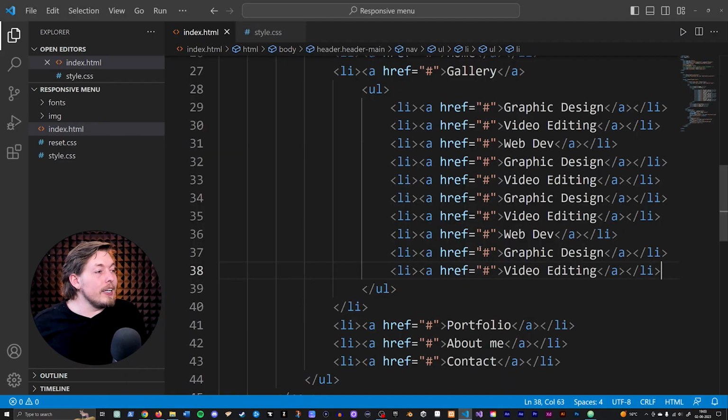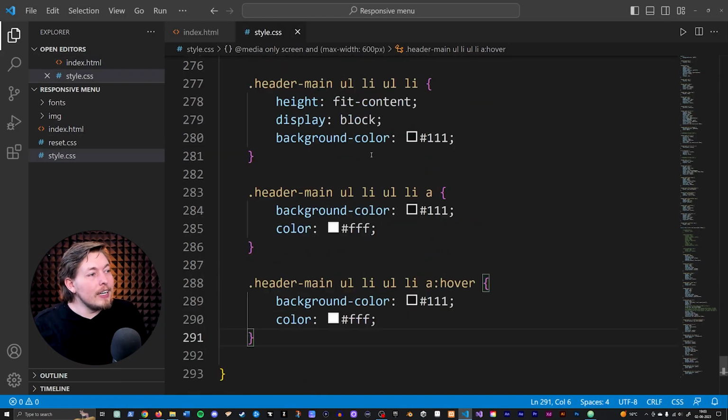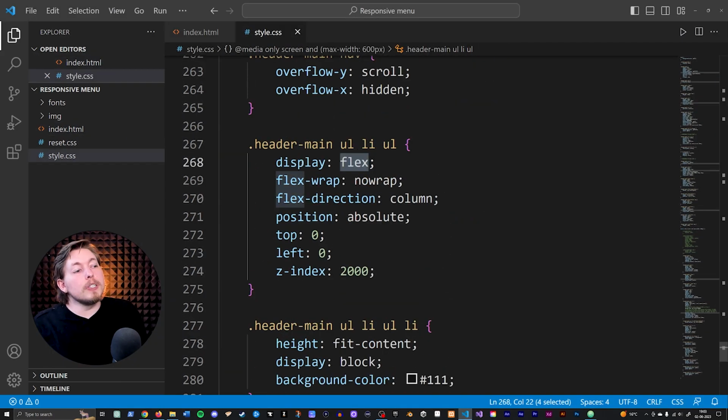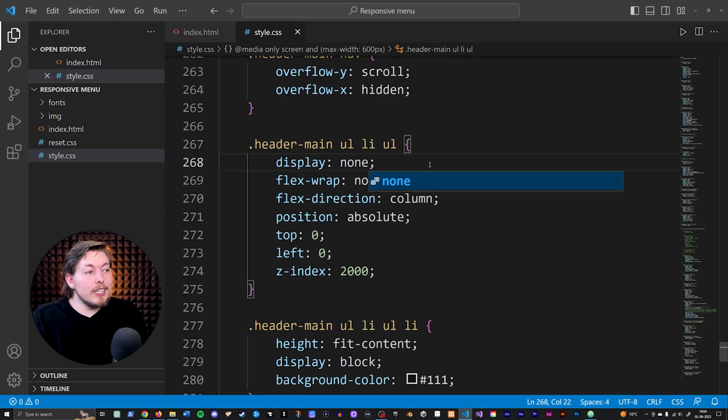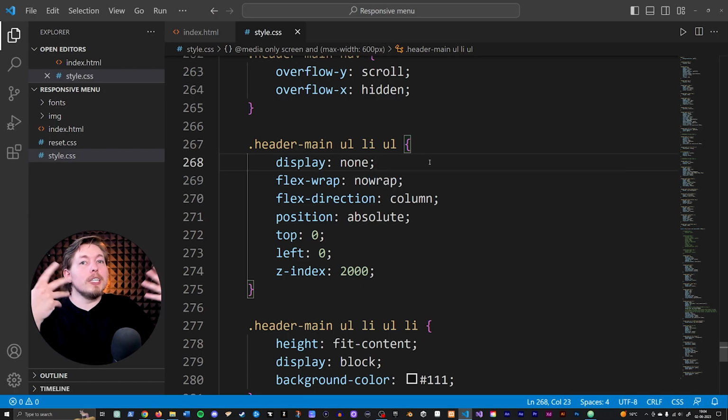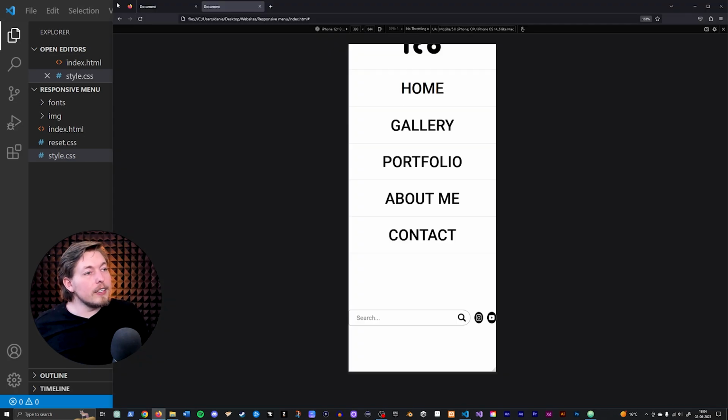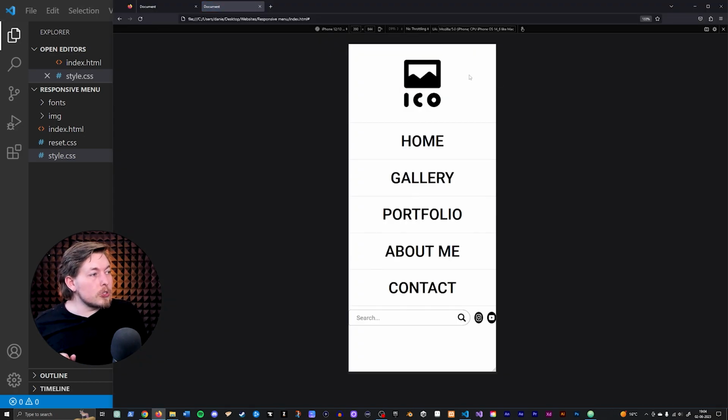And that's why when I go inside my styling and go above here, we don't have the display set to flex, but actually as none. Because when I don't hover on top of it, I don't want it to be registered inside the website. So by doing this, going back inside, now you can see we can no longer scroll, which is a good thing, until I actually click it and activate it. And that's what we need to do in just a second.